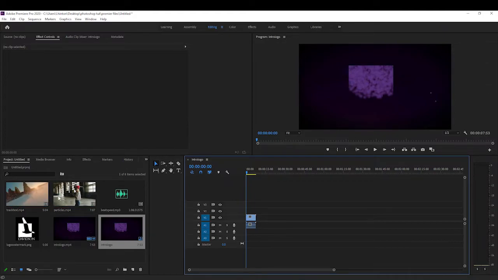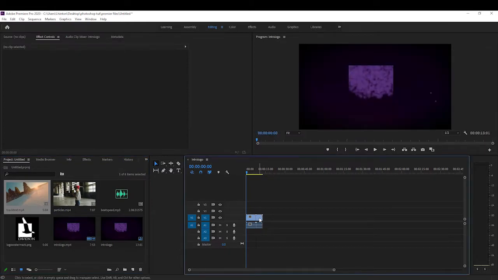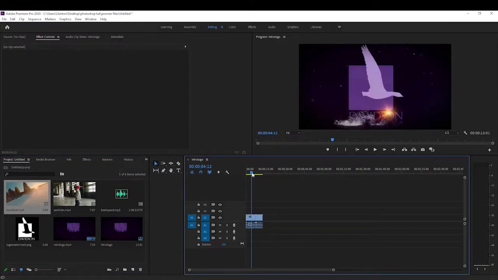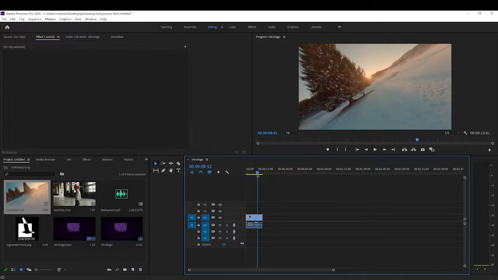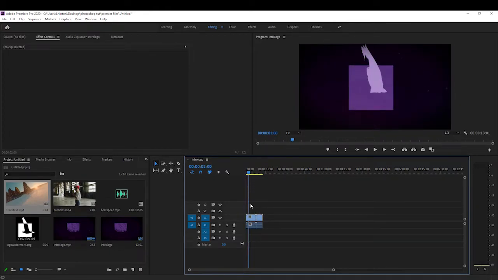I'm going to bring in another clip. So you see when you drag in the clip, you can see that it appears on top. Literally you can just butt them up next to each other and then it will go from one clip to the next. So from the ending of that one, it literally jumps straight into the next clip. Alright, so that is very, very straightforward, very easy to do.